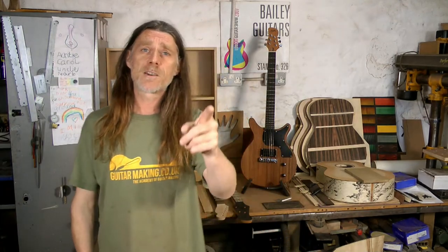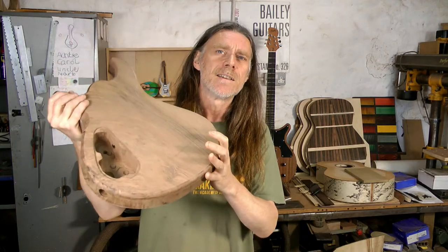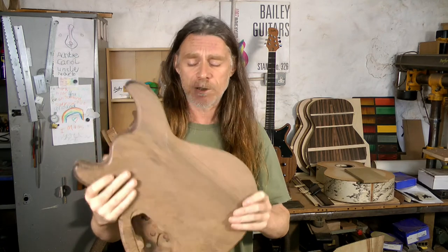So what I'm going to do next is, Carol's going to ask a question in a minute, but any minute now I'm going to start sanding. I'm going to show you the basic procedure to go through and sand this by hand, and then I'm going to do it with the machine. I'll show you a few different machines. Okay, so let's have a few quick questions and then I'm going to get on with it.